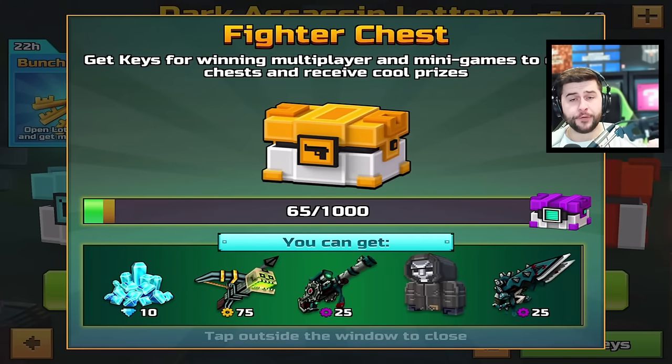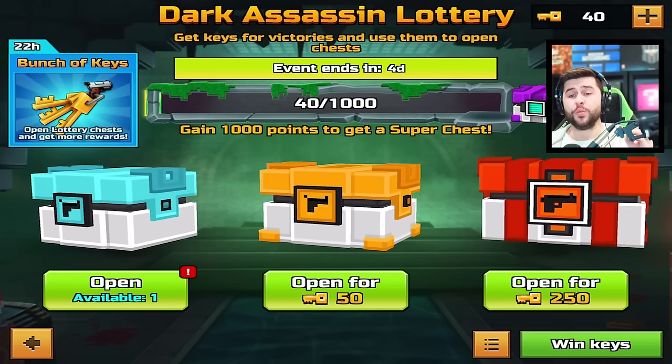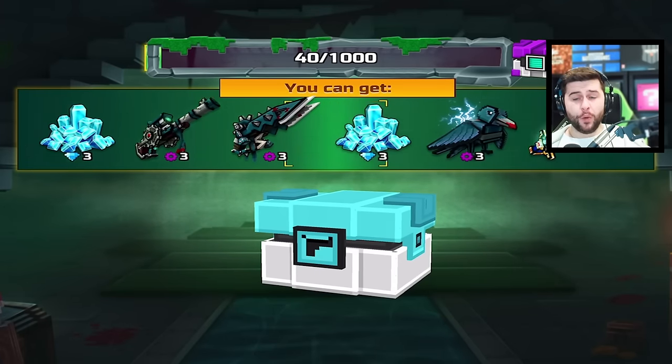So for best value for money, new players, stick to the fighter chests. I've got 40 keys. We need 10 more. And that's the reason why I've been saving them. I know you guys are going to be really tempted to open these. I've been getting these chests just by watching the free ads.